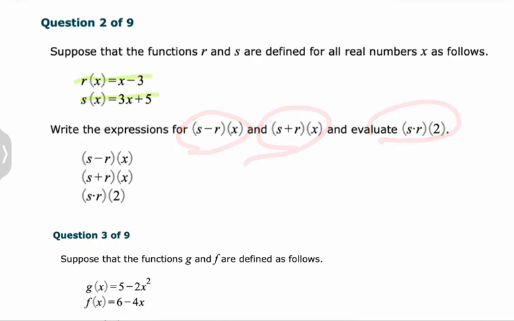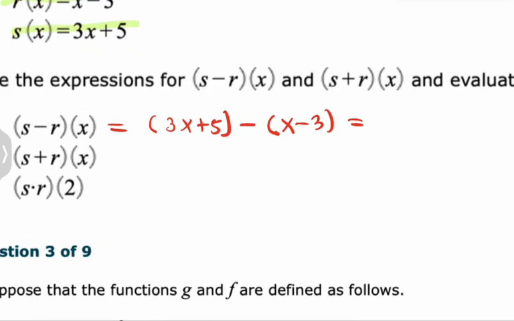Okay. Let's start with the subtraction. To subtract something in algebra, we add the opposite. So write down your S function in parentheses. Whatever comes first, S came first. And then put a minus, and then write your R function. And then it just becomes, what algebra am I allowed to do to that?